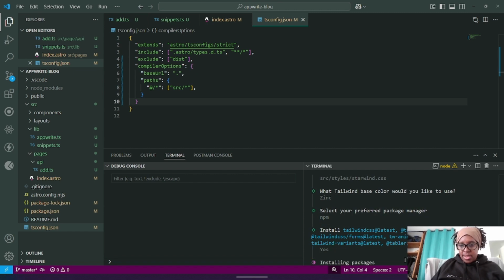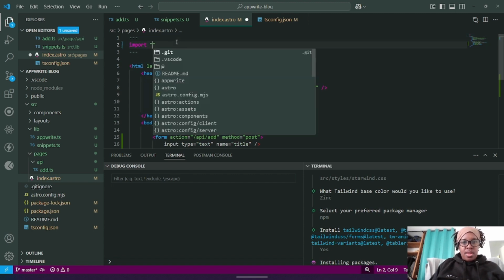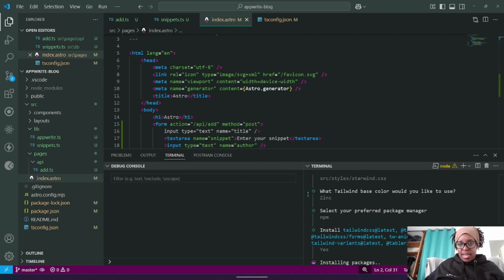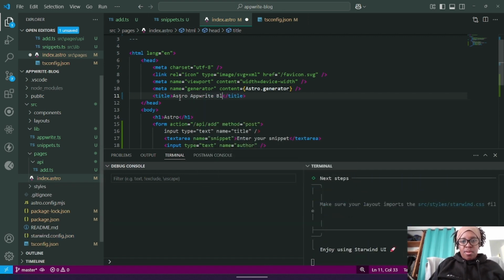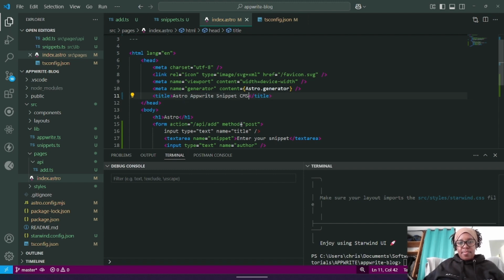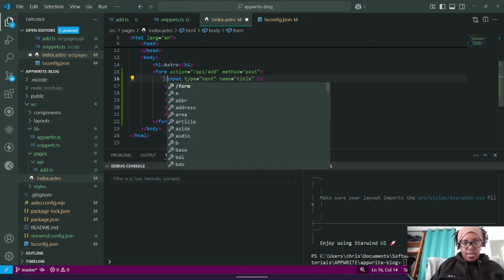Say yes, and it's going to install everything for us. And in our index file, all we're going to want to do is import Starwind.css. Once it's ready, it will do that. Oh, while it's there, we're going to say Astro Appwrite blog snippet CMS. Okay, and that way we can actually.